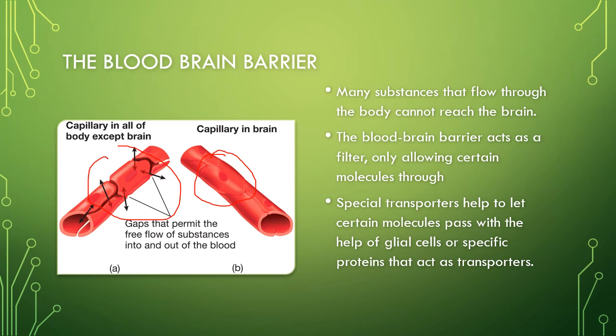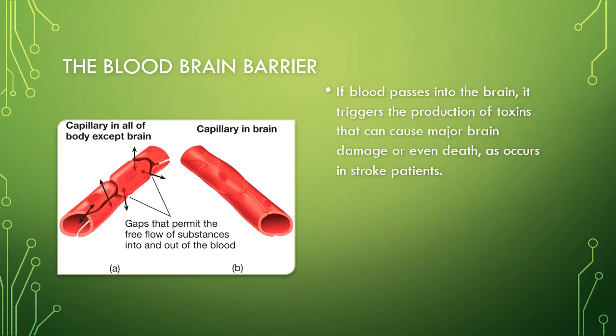And of course, the other thing that we already talked about a little bit is that we use the help of glial cells, which is why this fits into this portion of the lecture. Astrocytes help to take certain things out of the capillaries by making kind of a suction cup connection onto the capillary itself, and being able to pull nutrients, things like glucose that the brain needs, without necessarily letting the rest of things through.